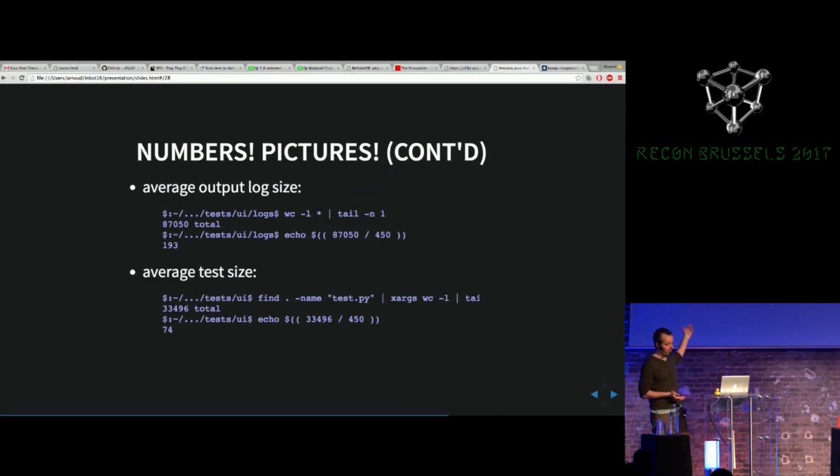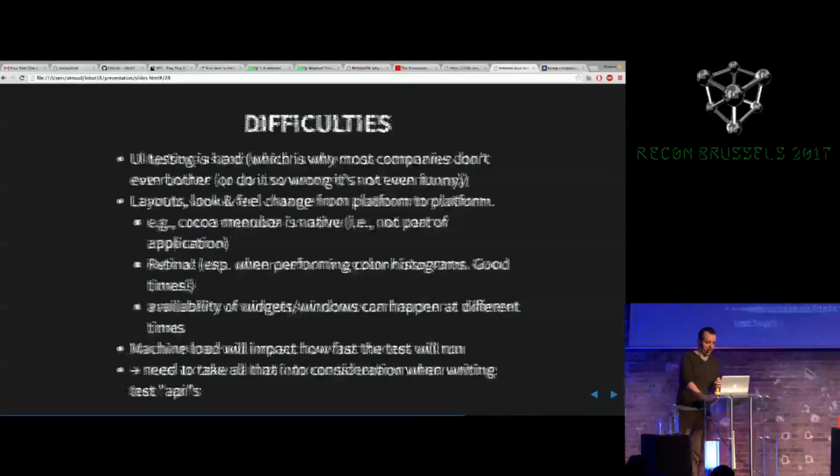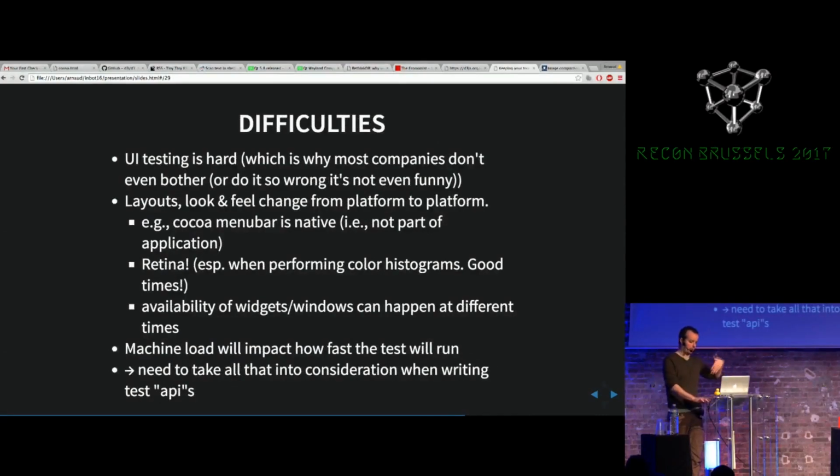The typical average output log size, again, this must be readable by a human and the comparisons must be feasible. So we end up with logs that on average are about 200 lines. The average test size is typically 74 lines per script, which is not big. And they work well. I mean, they usually work cross-platform. We have less stability on OS X and Windows. In fact, my platform of choice being Linux, this is where I focused the most, and this is where the tests are by far the most stable and the fastest. And as you will see, I have a certain advantage by working on Linux on this.